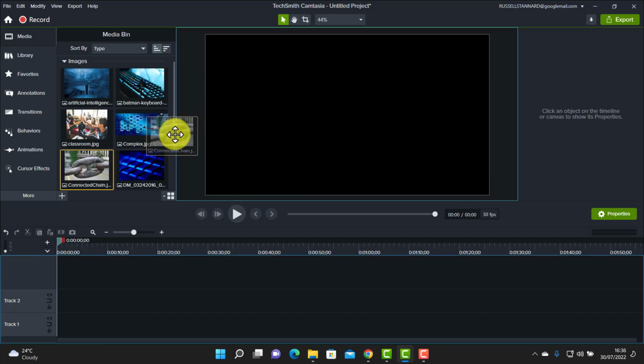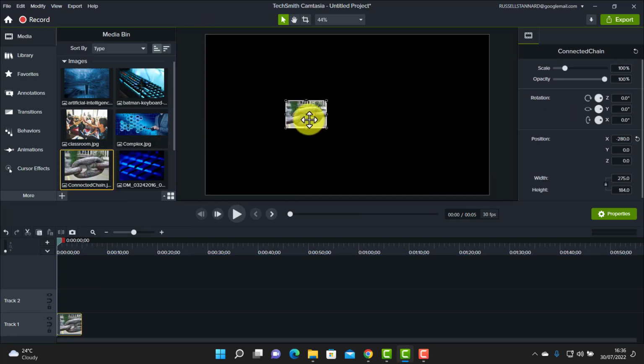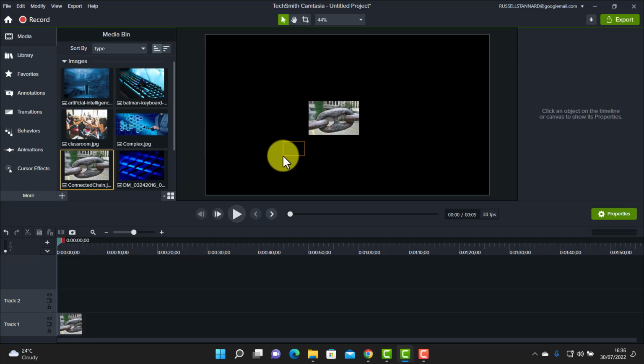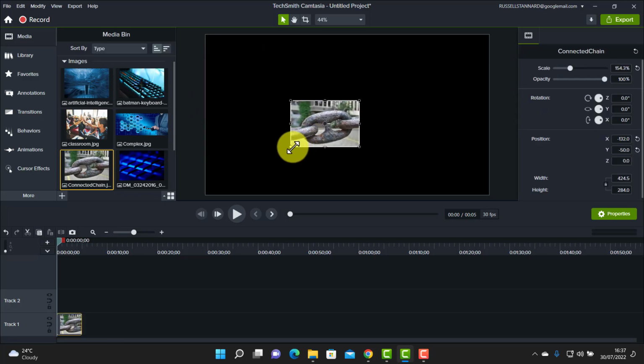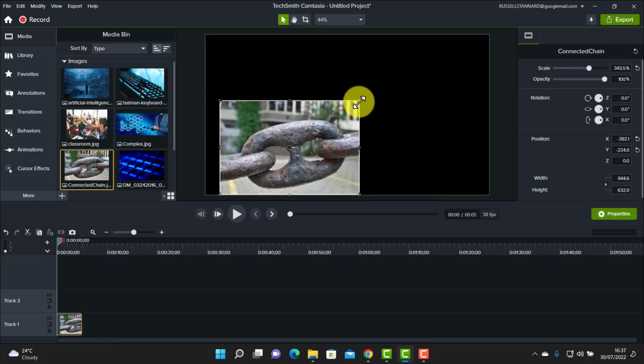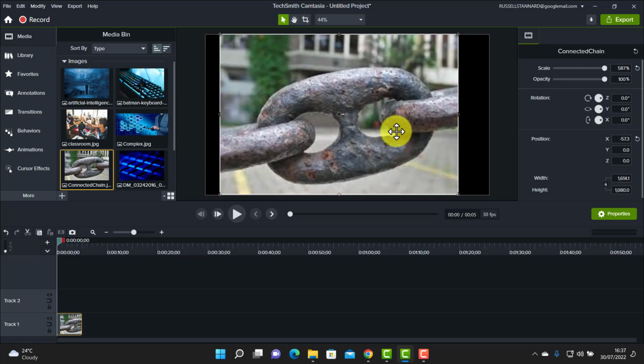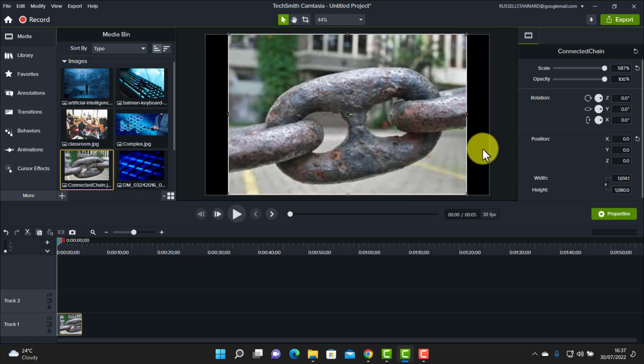So if I drag an image onto the actual screen, and you'll notice with this one here, which is obviously quite small, the image is much smaller than the size of the canvas. Now, what we can do, of course, is stretch that image out to fit on the canvas, and there's various ways we can do this. One of them is to simply hold the image down and then drag it across the canvas. Now, notice that there's still these black bars on the left and right. In other words, the image that we've imported, even though we've stretched it, still doesn't cover completely the canvas.